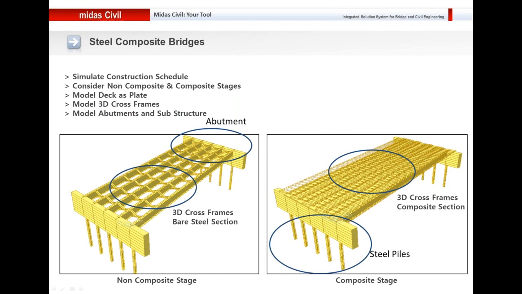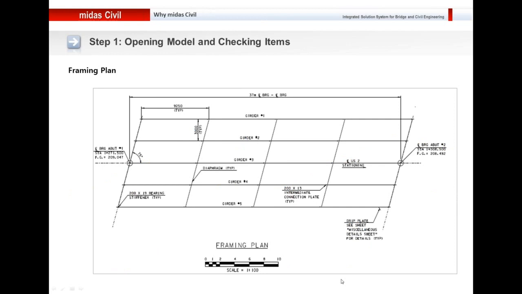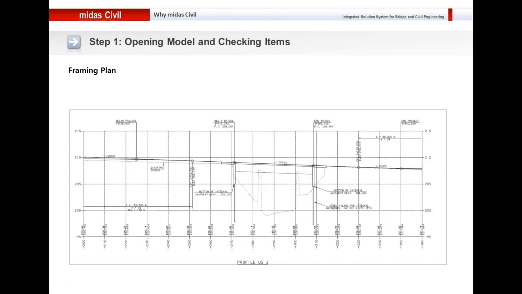Okay, so it's a steel composite structure, and to perform analysis on a steel composite structure, it is evident that we perform the analysis for the stage when the concrete has not hardened and the section is still a non-composite section. So for this particular bridge structure, we have modeled two different construction stages: the first one is the non-composite stage, and the second one is the composite stage. And these are the framing plans of this particular bridge model.